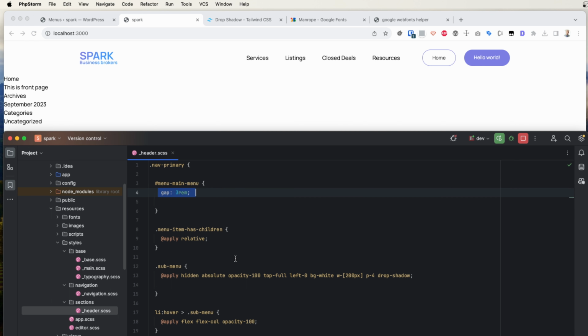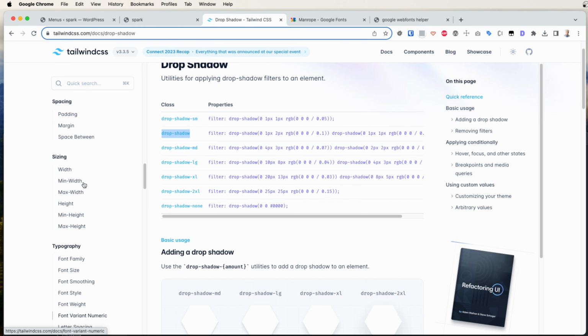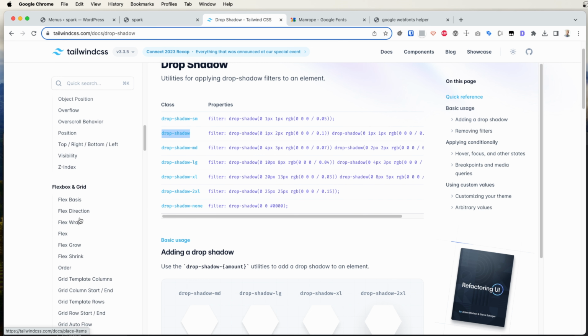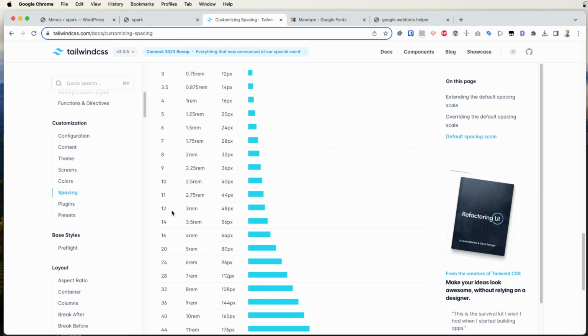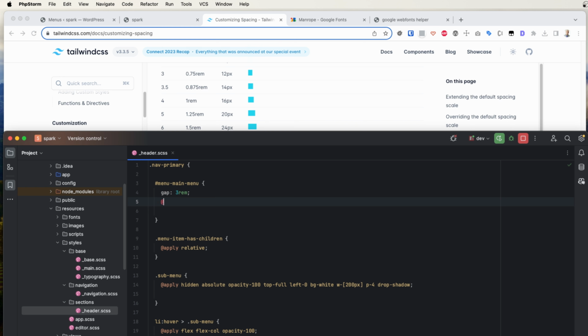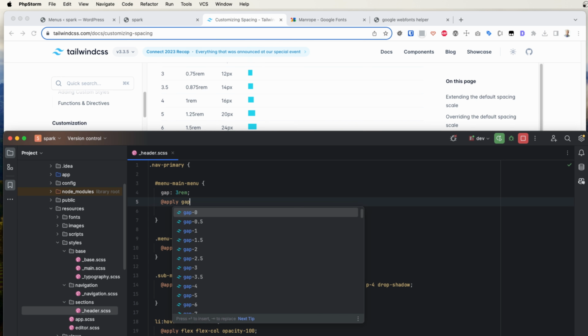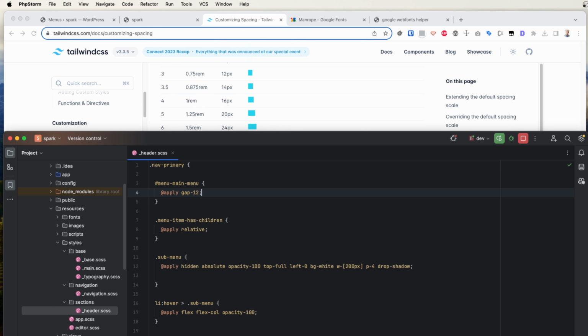So for example, this gap 3 rem, we could also do in Tailwind. I'm showing you this. I already know what number I should write here, but I'm trying to explain to you where I get my numbers from. Each unit in Tailwind is basically 0.25 rem. So you just multiply by 4 and you will get the specific number you need. So this is the same as going in Tailwind mode and writing gap 12. So we can be consistent here.